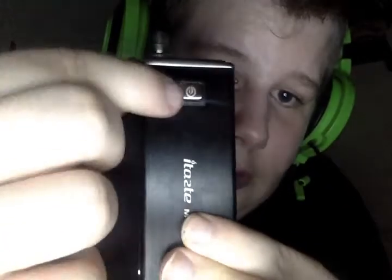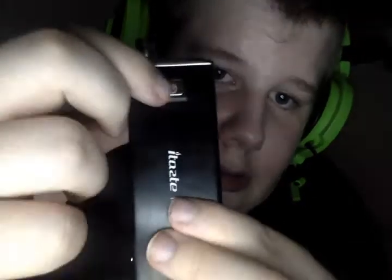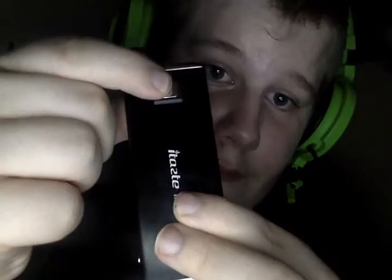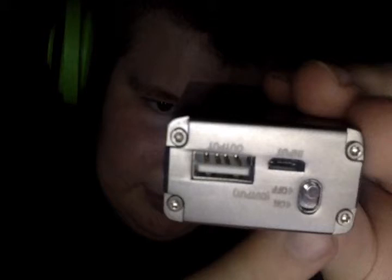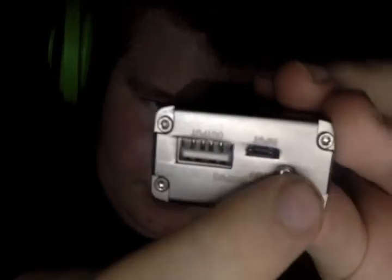Turn the battery on, click it 3 times like this, it'll give you a light show. And when you vape, if you hold this in, it'll light up green, yellow, or red depending on your battery level. And in the bottom you've got outlet and inlet, and this is the outlet power on or off. You just switch it down to put it on.